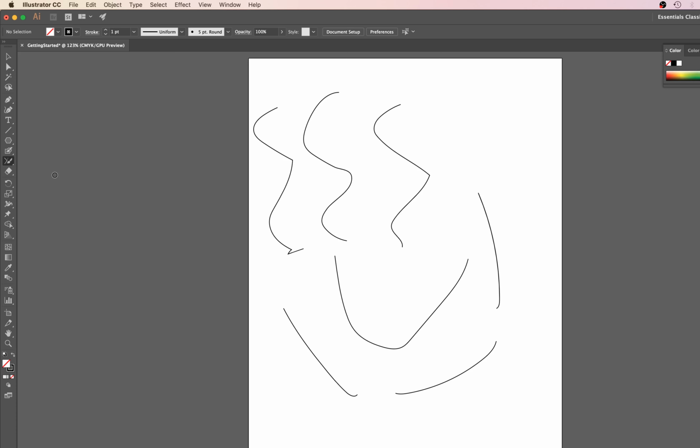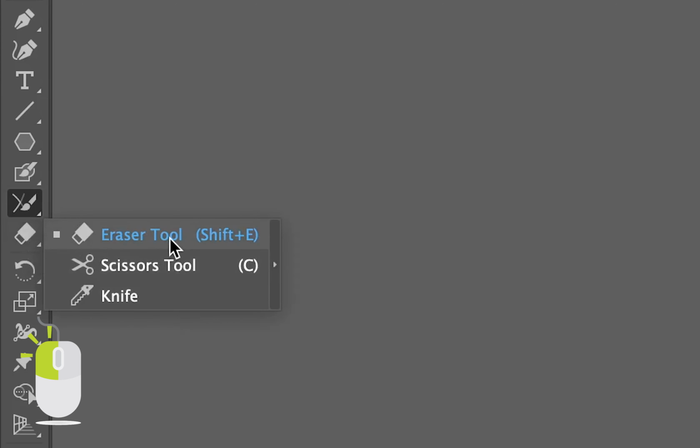Now let's go to another tool that is just below the join tool, that is eraser tool. With the eraser tool we can erase the paths just like a normal eraser.